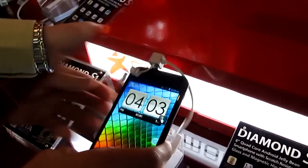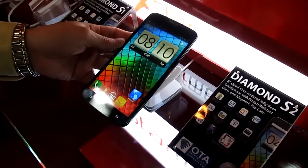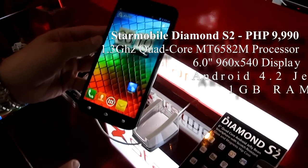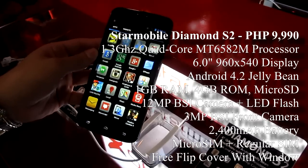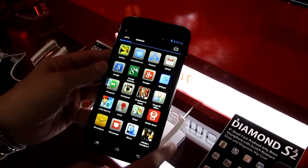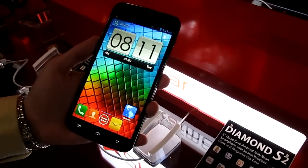Nice. All right. Okay, for those who like the S1 but want something bigger, we have the 6-inch Diamond S2. It also has a QHD display, but it's very, very sharp. Now, when this ships, it will have a magnetic flip cover with a little window. Included in the box, right? Yes, it's included, in the box. You don't have to buy it. What happens if they close the window?